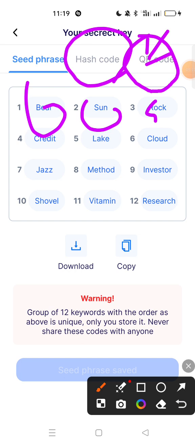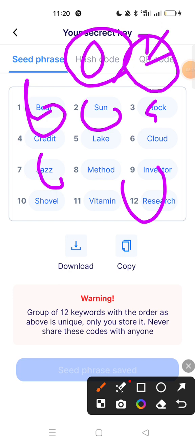It's not seen by a normal human being. You can't read the code, but you can screenshot it and the wallet will recognize it, because it's not human, it's a robot. So they have a different way of identification. So the hash code is also a way. All of them represent one thing: they represent this 1 to 12 phrase.